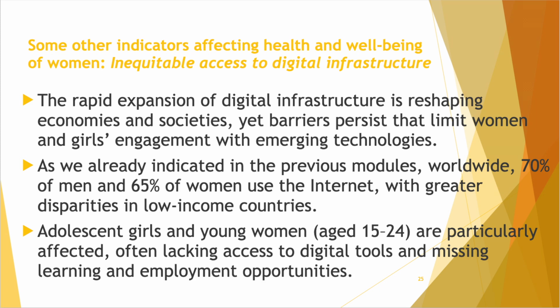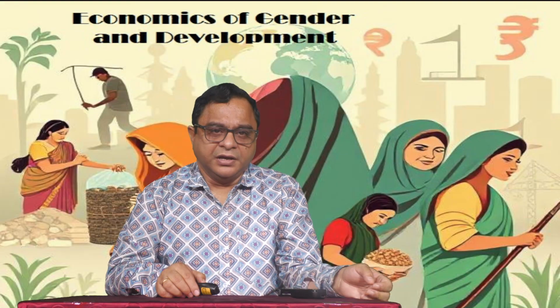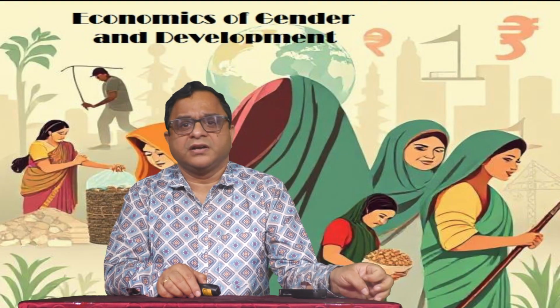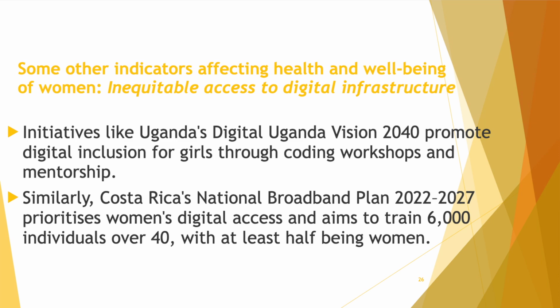Adolescent girls and young women aged 15 to 24 are particularly affected, often lacking access to digital tools and missing learning and employment opportunities. Initiatives like Uganda's Digital Uganda Vision 2040 promote digital inclusion for girls through coding workshops and mentorship. Similarly, Costa Rica's National Broadband Plan 2020-2027 prioritizes women's digital access and aims to train 6,000 individuals over 40, with at least half being women.